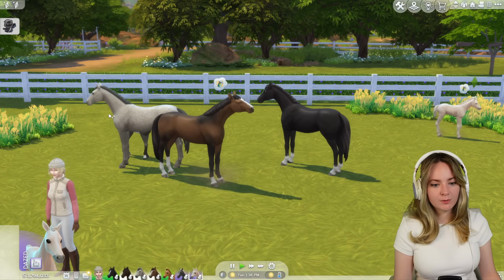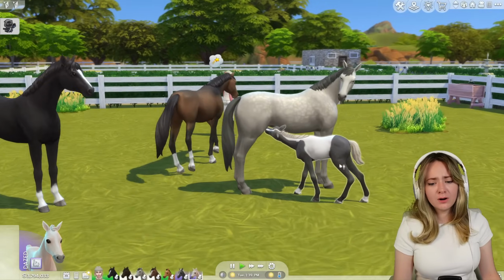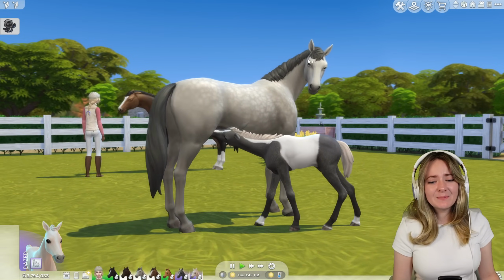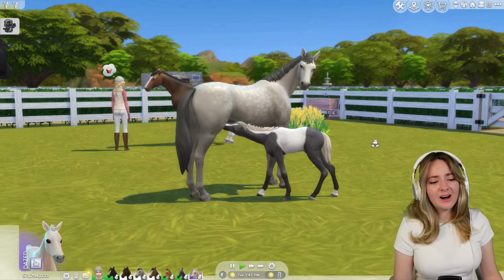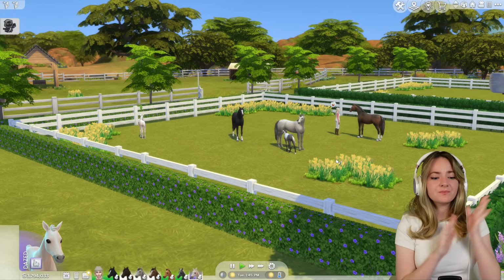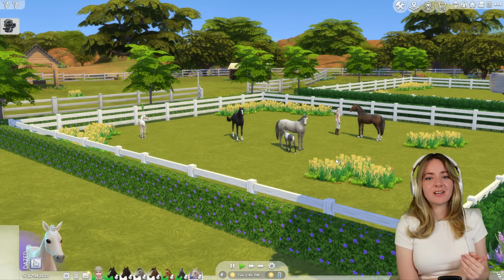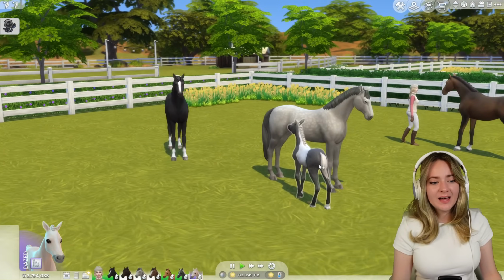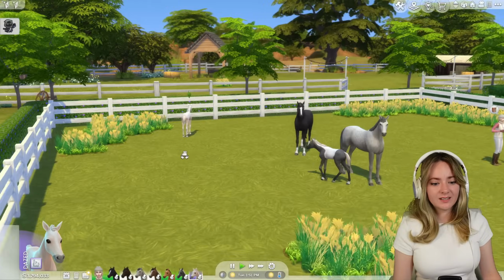And there we go. Shockwave was having a jump around. And oh, Fact is feeding. Look how cute that is. The mama, she's so cute. Oh, I love this so much. Whenever a game adds foals and it actually has good breeding mechanics and the foals are cute and they get to interact with the mum and stuff like that, I love it. I love it so much.